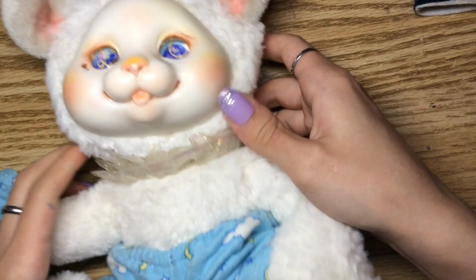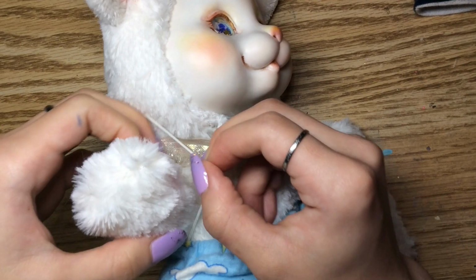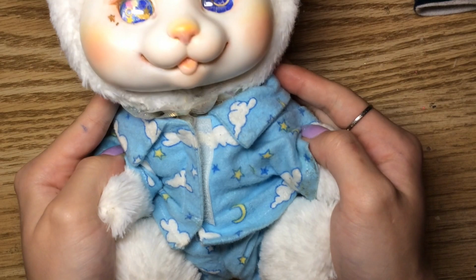I think these are meant to go around his arms to keep them up. I'm not exactly sure. They're kind of long. They seem to have lost their elasticity. It's cute. It's a little tight though. It does look like a sleepy boy. His shirt's popping. I'll just try this on.